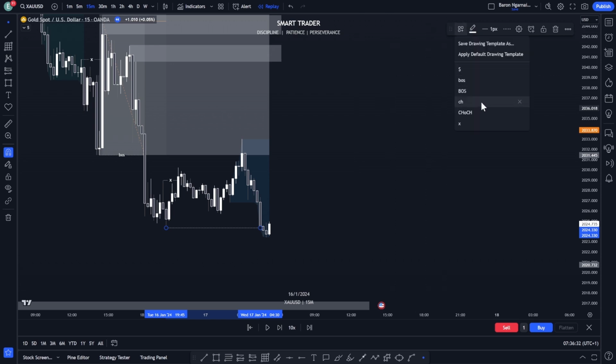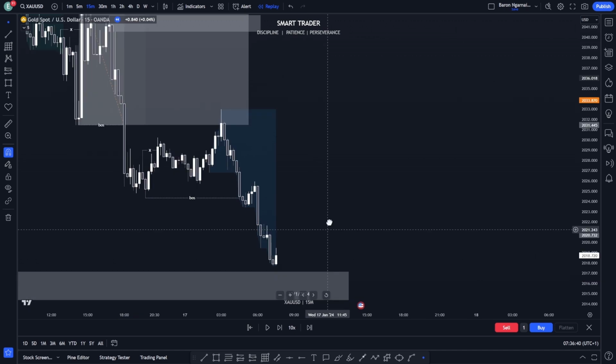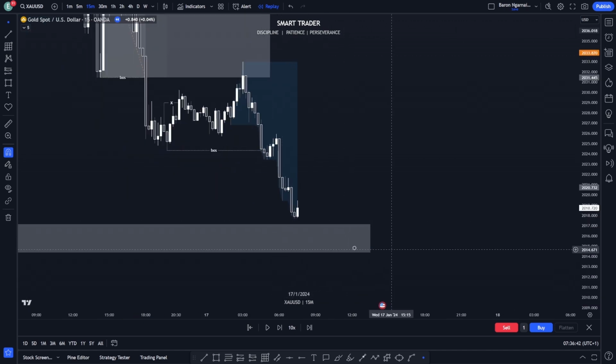Okay, so this is our break of structure. So we have again to wait for the market to create another structure, and the market has almost mitigated our extreme order block without creating a valid single candle order block. So there is still no indication that the market will rise.